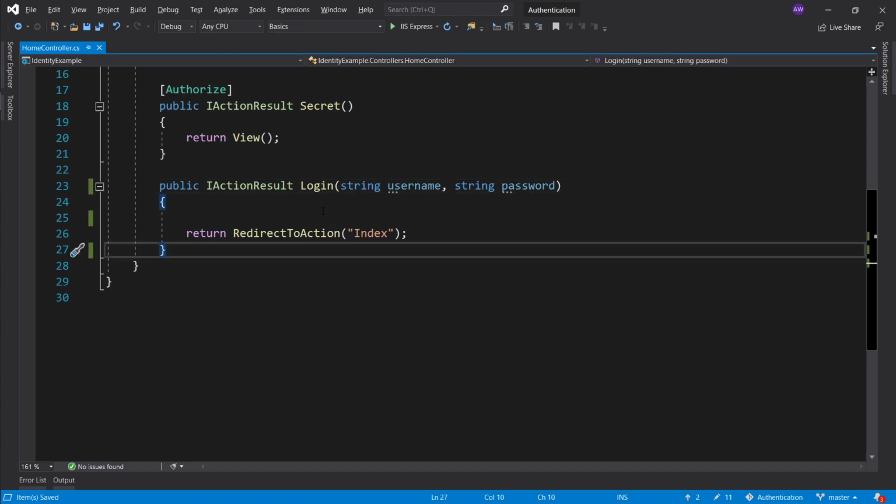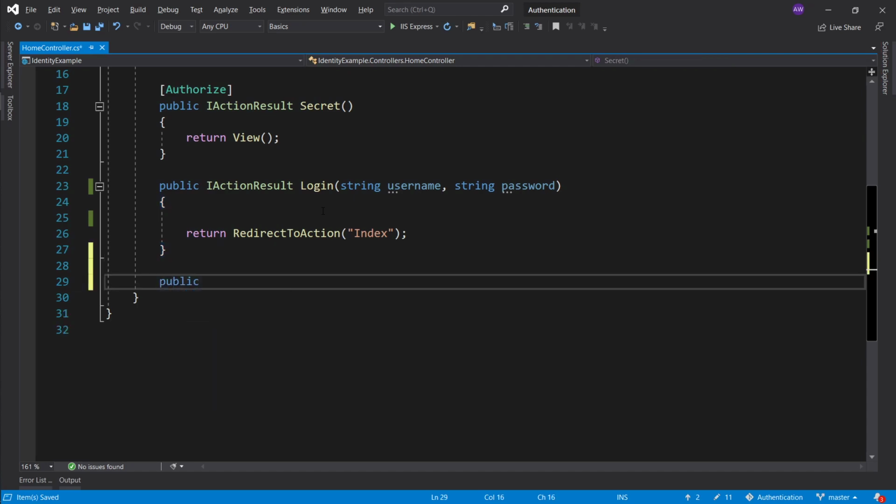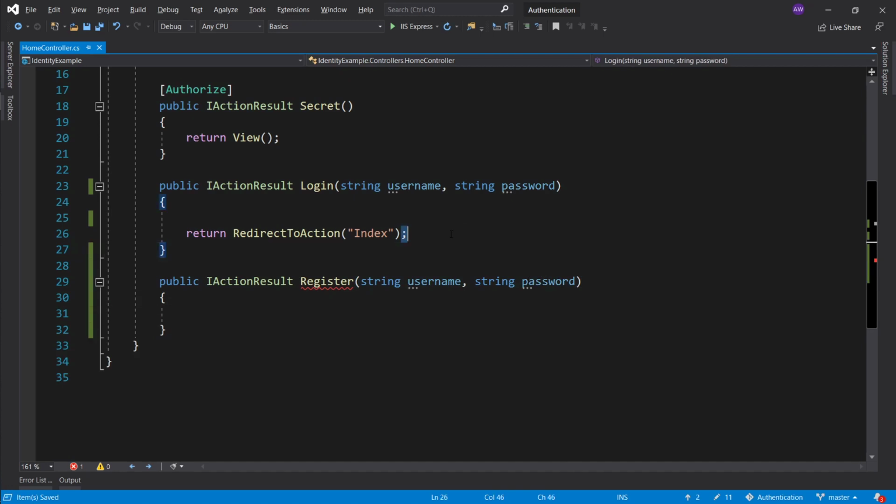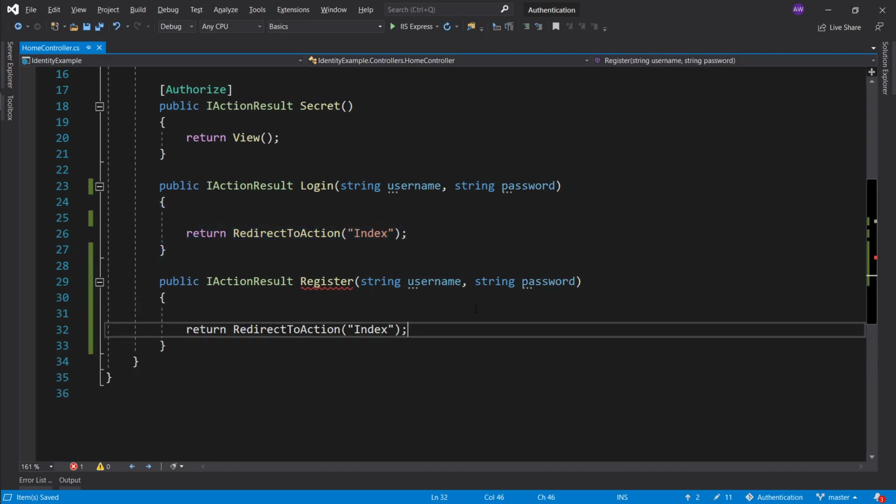What I'm essentially trying to do here is create the typical structure to be able to log in, to register, and show you how the identity package provides that infrastructure for you and how you can take care of it and find out about the services available to it, etc. So let's go ahead and create a public action result and register. Register. And again, we'll just say username, and again, we'll just say password. We'll just have to be very careful with our password, and we will have to return here.